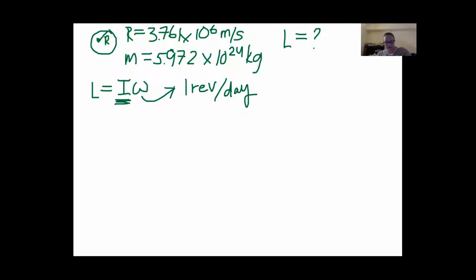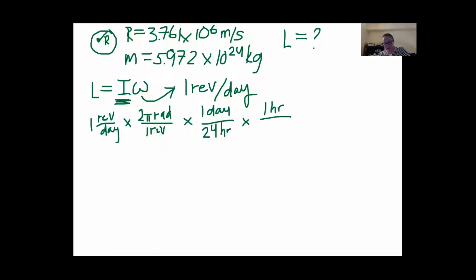So I want to take that revolutions per day and convert it to something I can use, which is radians per second. So 1 revolution per day. And I know that there are 2 pi radians per 1 revolution. And in 1 day, there are 24 hours. And in 1 hour, there are 3,600 seconds. Now, I don't know the amount of seconds in a day, so I took an extra step there, but if you do know the number of seconds in a day, that makes it even shorter to convert. So 7.27 times 10 to the negative 5th radians per second. That is my value of omega, which just leaves me with I left to solve.